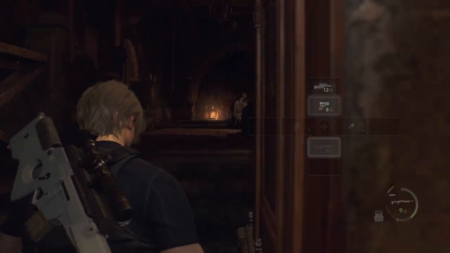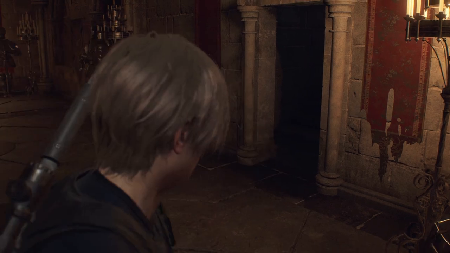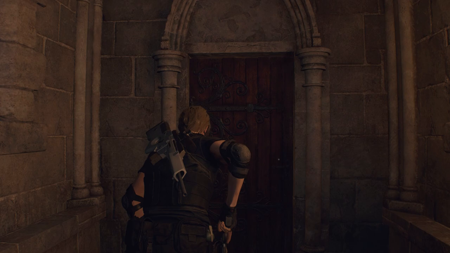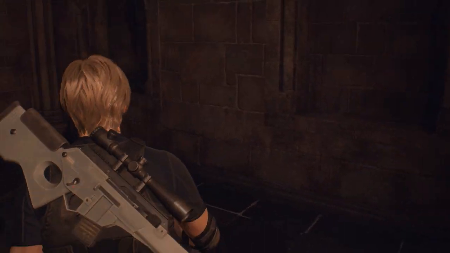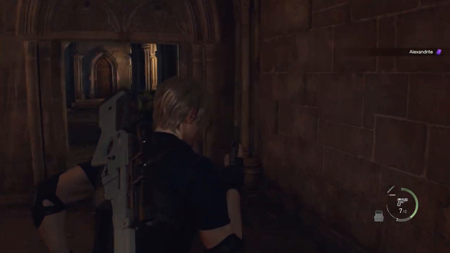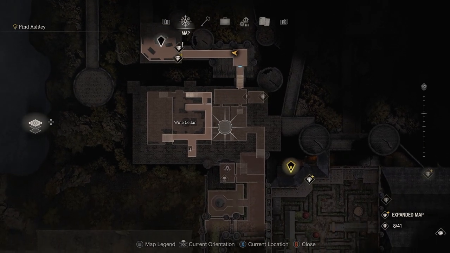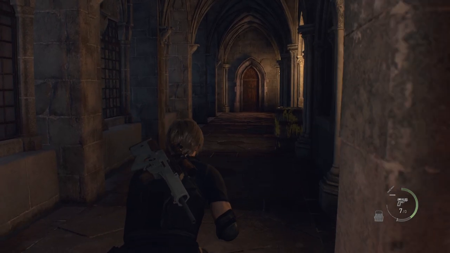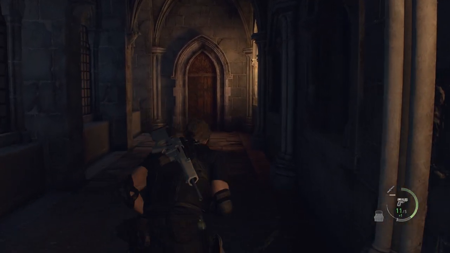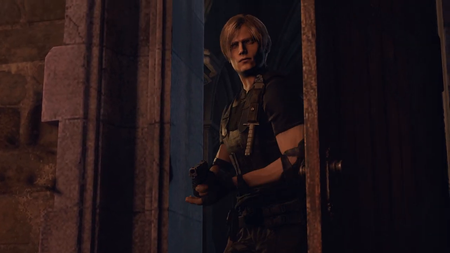Ah, this is the door back to where we were. Kind of useless now. Let's go ahead and continue. Oh, no, never mind. Need Ashley to go that way. Lantern. Just making sure I didn't miss any loot. Looks like we're good. There we go. Precious handgun ammo. Ammo hasn't really been an issue yet up until this point.